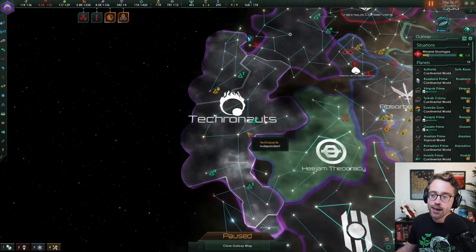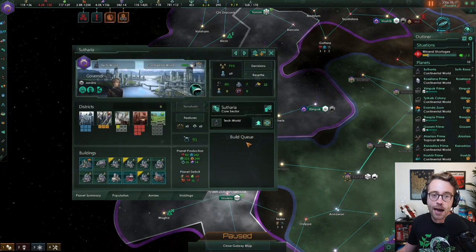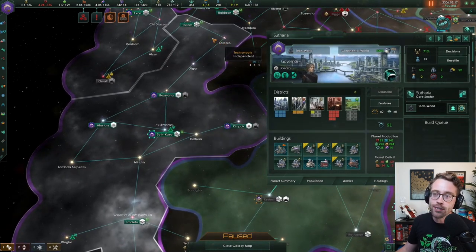The white border, however, is what's called a sector. And a sector is built around a sector capital. Now, at the beginning of the game, no matter who you start as, you will always have one sector pre-built for you around your capital planet. And that's Sutharia for us. And that sector extends four systems out from our capital planet.